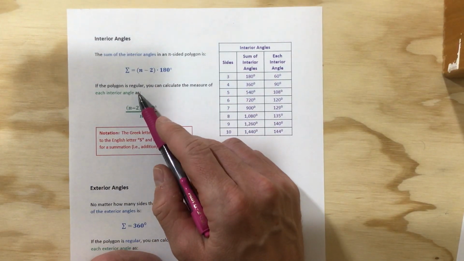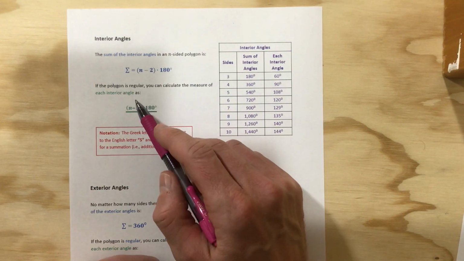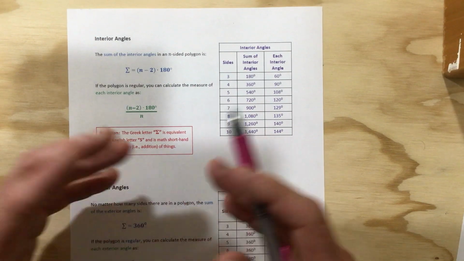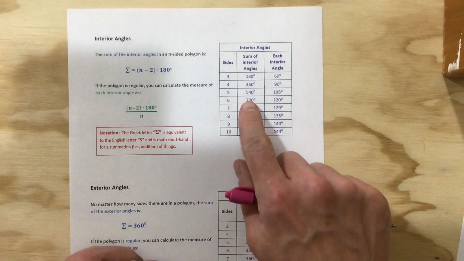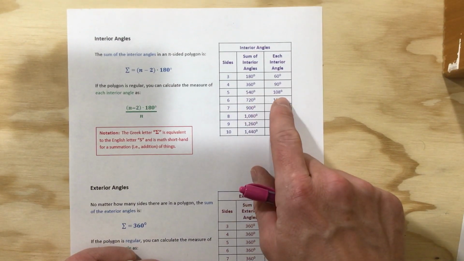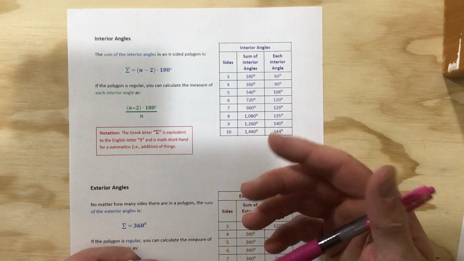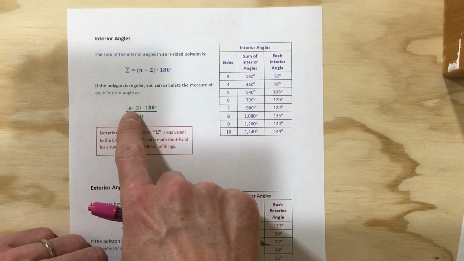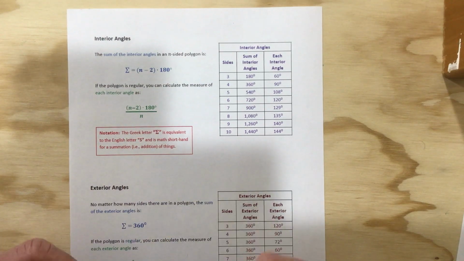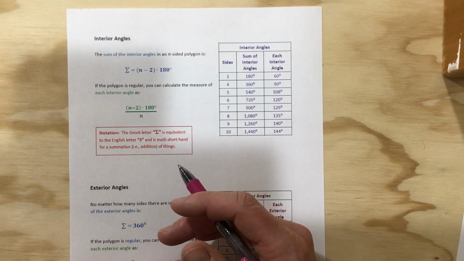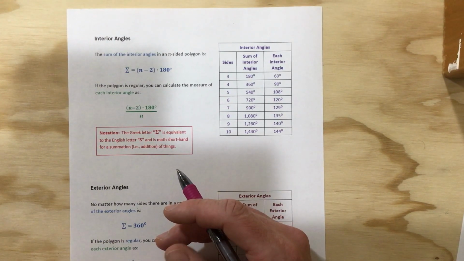If it's a regular polygon, well, then we can figure out what each one of the interior angles are. If it's not regular, well, then they all can be different. If you take any pentagon you want, I know that the total sum is 540. I don't know each of them are 108 unless you tell me it's regular. If it's regular, well, then I can take the top, this blue formula, and I can divide it by n, which is just taking the sum and dividing by n, which is the number of angles. And you're just equally dividing the total by the number of angles to give you each one of them.